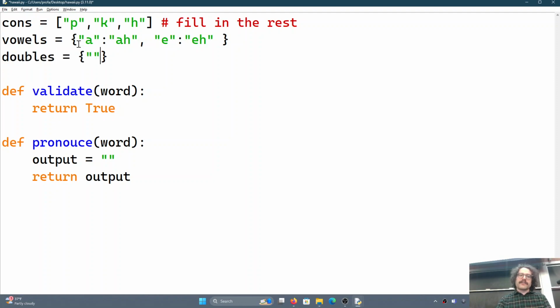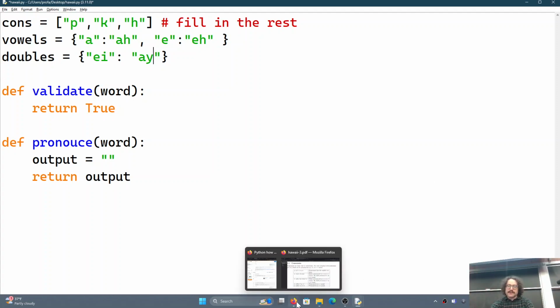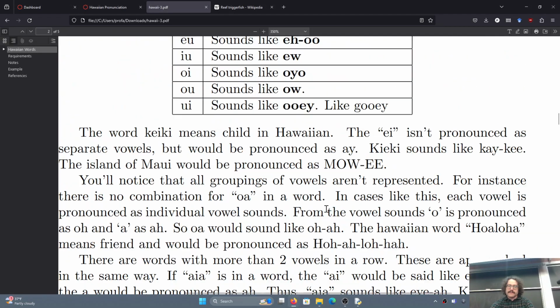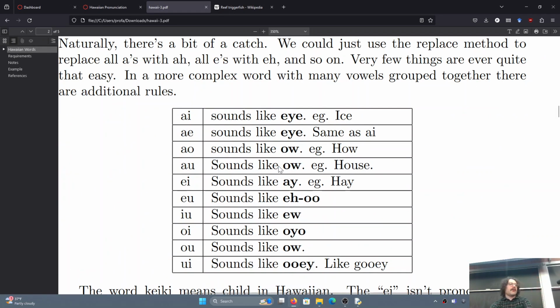Double vowels are things like EI becoming A. So the first thing you'll want to do is populate all 5 of the vowels, and then go through this table in the dictionary and populate with all of these.